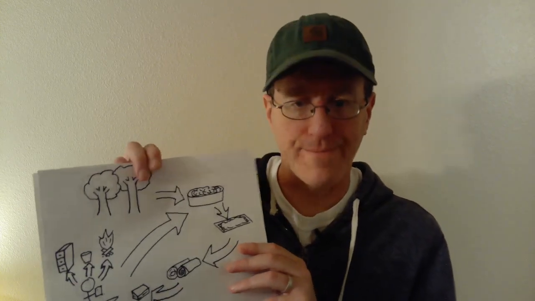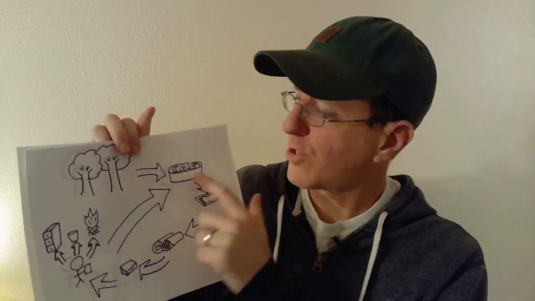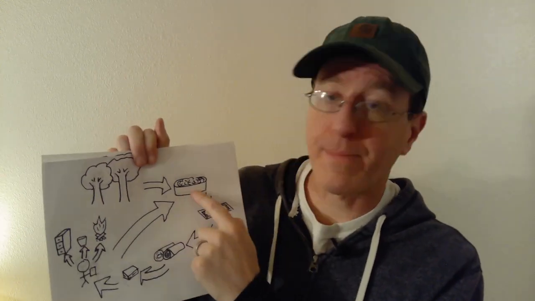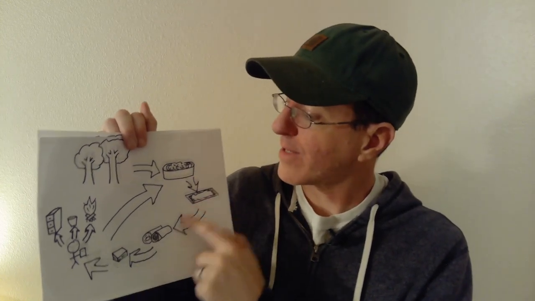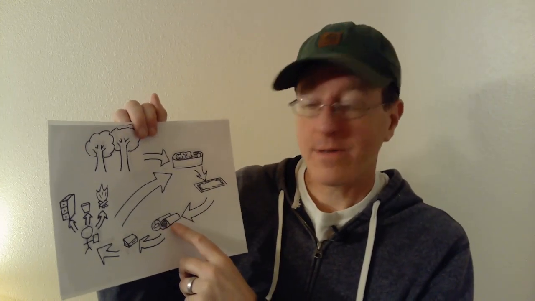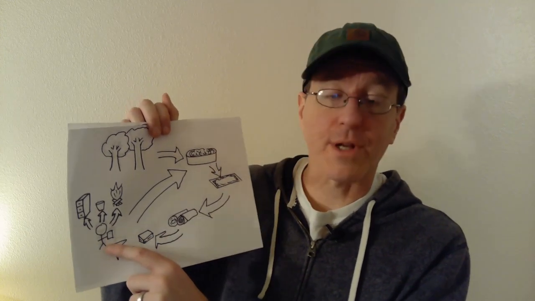Let's see. Here I have drawn out the life cycle of paper. Let's see how it goes. Wood is turned into a paper pulp, which is then put on a screen and dried out a little bit. Then it's heated and flattened and then cut to the correct size, which is then sold to consumers.